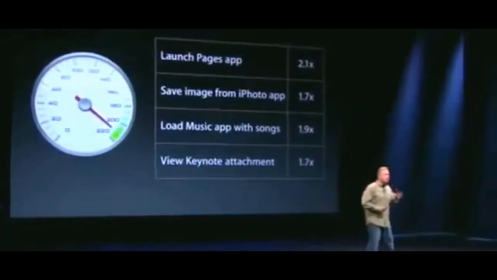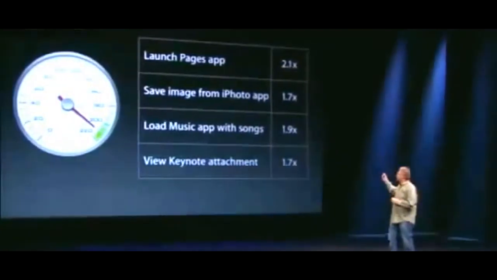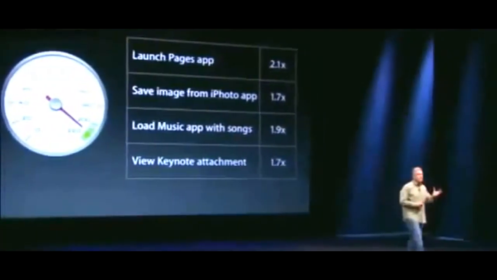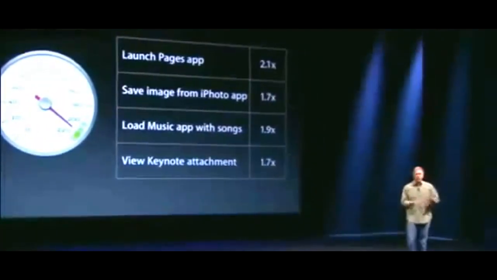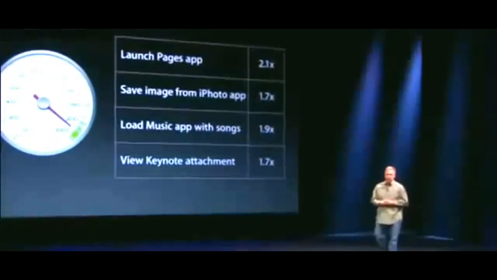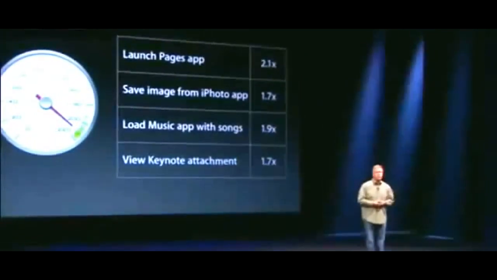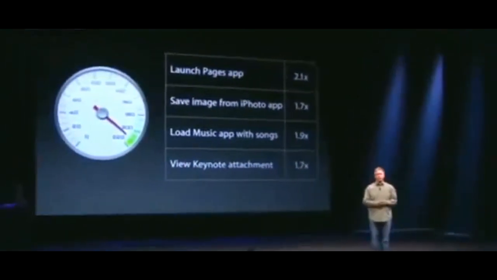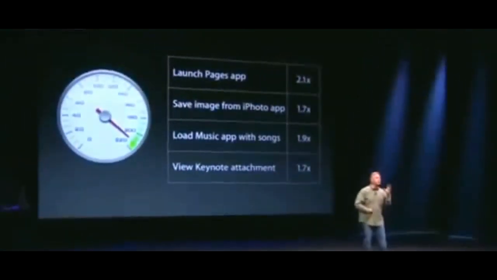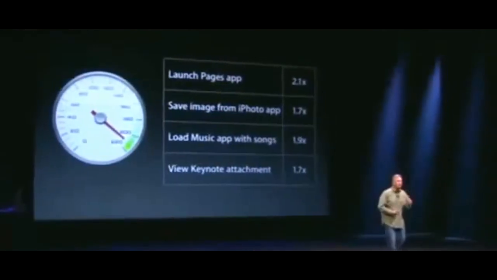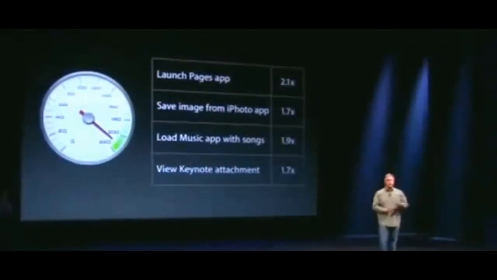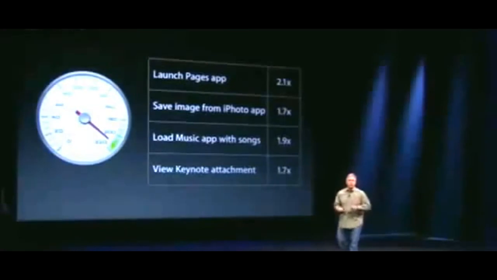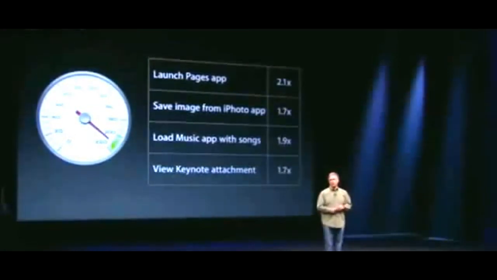You're going to see that across many of the things you do, whether you're launching apps like Pages, saving images from your photo app, loading up the music app with songs to play, viewing attachments and Keynotes, really seeing basically 2x performance across the board. And developers are going to love what they can do with this new A6 chip, the performance they get for their CPU and graphic-intense applications.